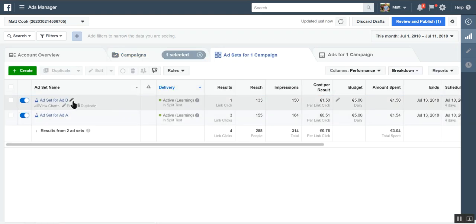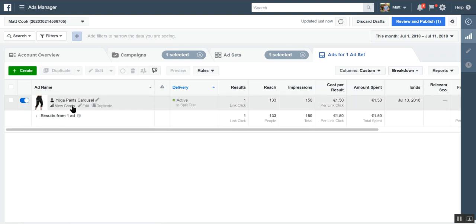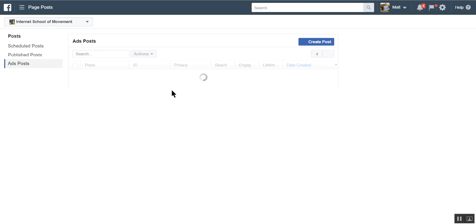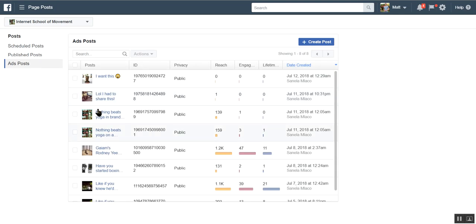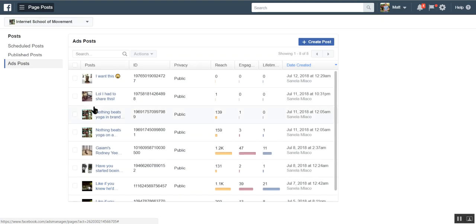It's just running a carousel. I mean, we can take a look at the ad that I'm running, just to keep you up to date. By the way, I figured out how to view the ads, so we can do it like that. So you go up here, and then you go to page posts. There'll be a couple of tips here actually, and then you can view it. Because for a long time I was like, how the hell do I actually see the ads? And once you get here, you actually have to choose ads posts, and then you get these ads.